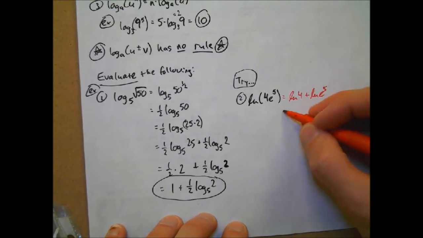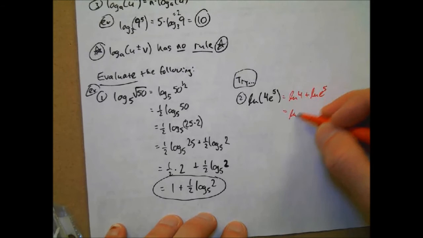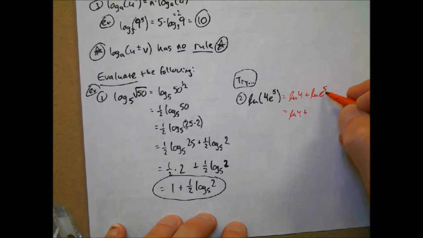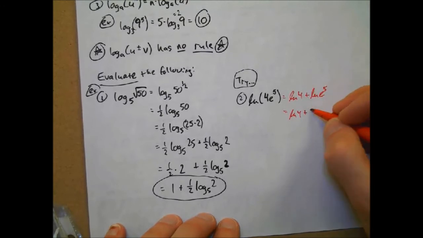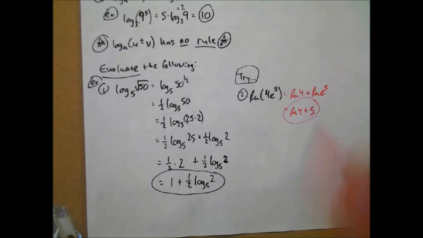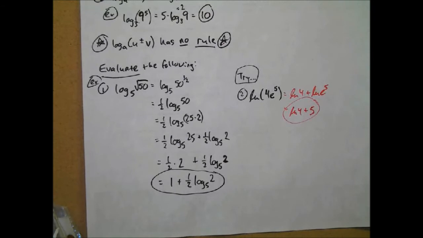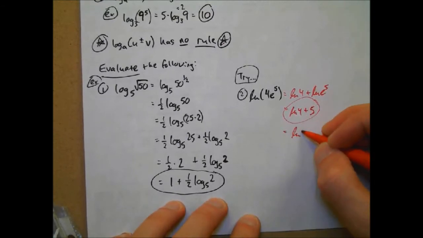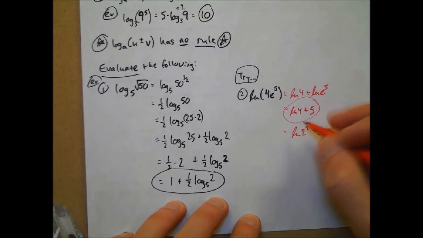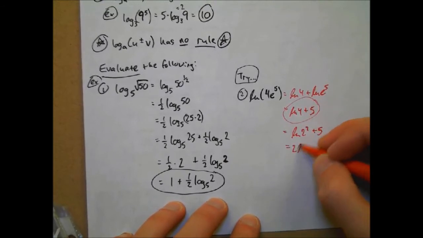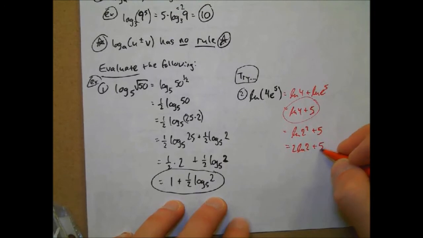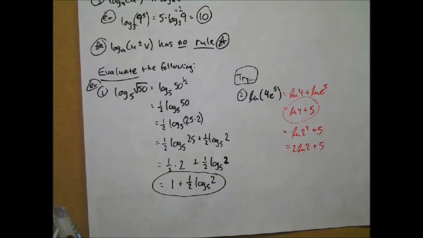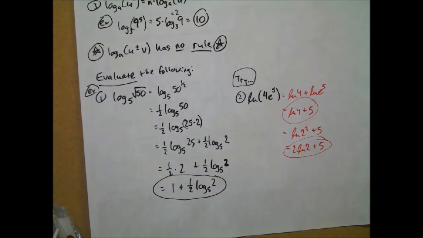And so natural log of 4, that doesn't really simplify any further. But natural log of e to the 5th, we can simplify that. What does that equal? 5, right? Okay, and so we end up with natural log 4 plus 5. And that's as far as we can go. You could, if you really wanted to, rewrite 4 as 2 squared. And then using our properties, bring the 2 out front. Is that simpler or not? Debatable. All right, but that is a further simplification you could do there.